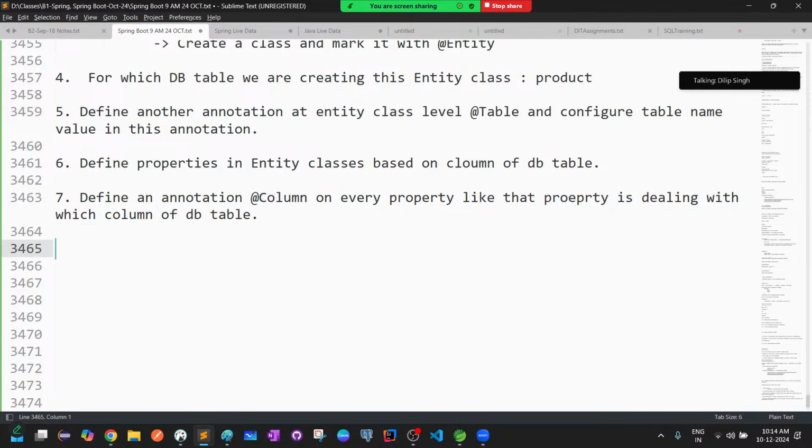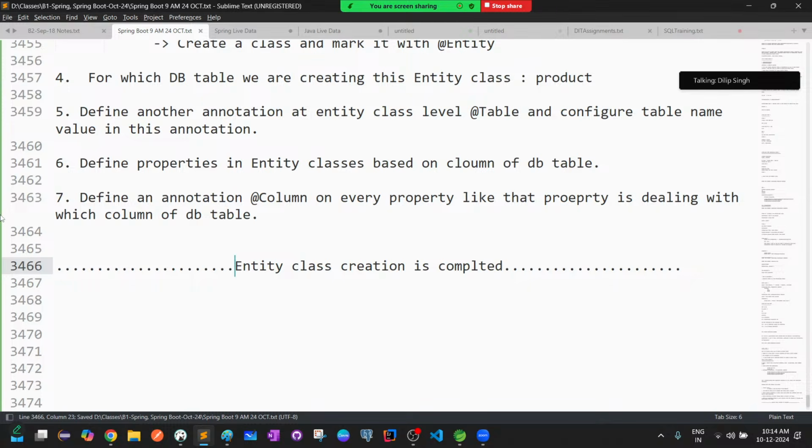With this, you define the @Column annotation on every property, indicating which column of the DB table that property is dealing with. This has to be repeated for all the properties, and with this entity class creation is completed.